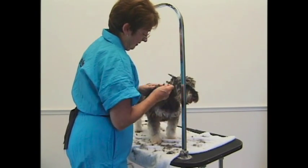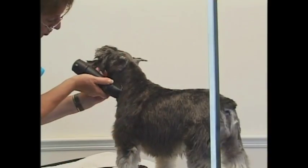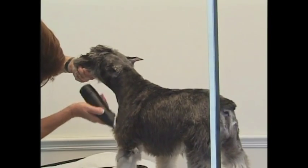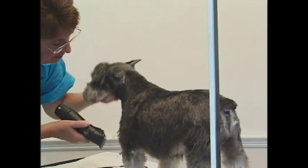After the bath and blow drying, use an FC finish cut blade to go back over the body for a nice smooth appearance. If you do not use skip-tooth blades, you must bathe, dry, and comb out the coat well before using FC blades.